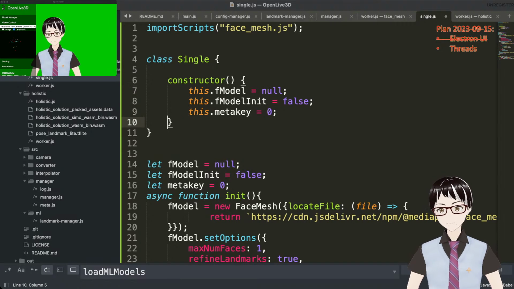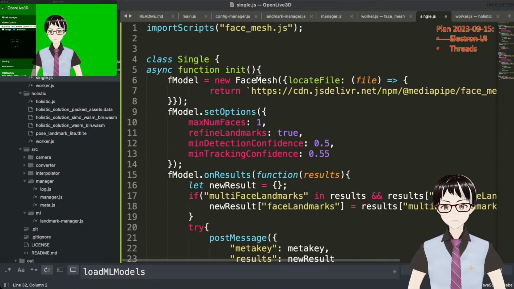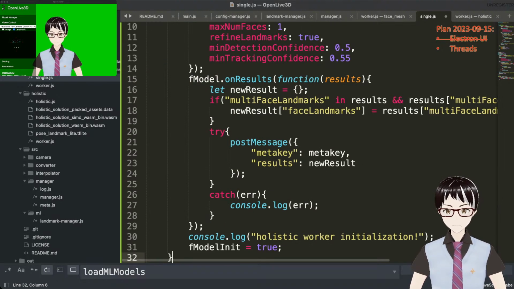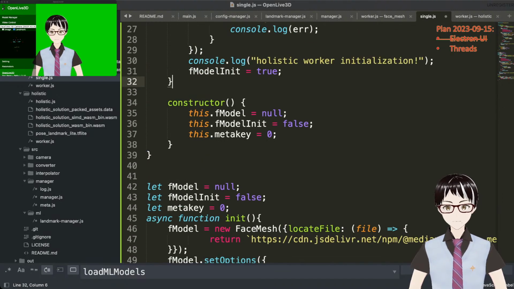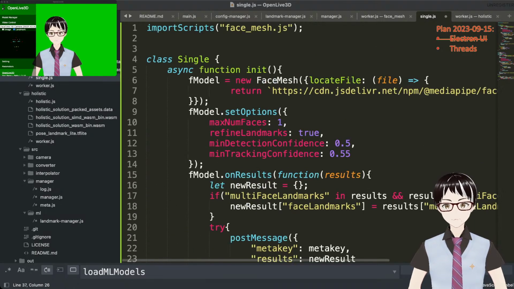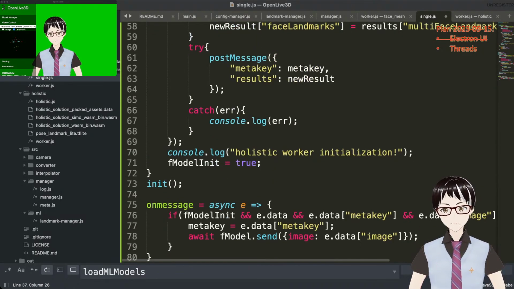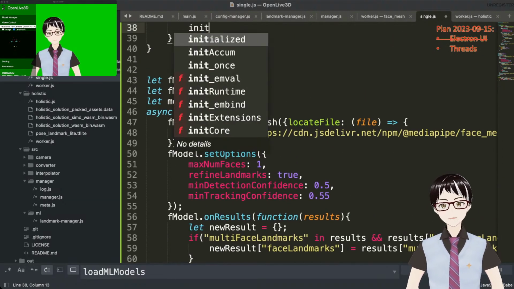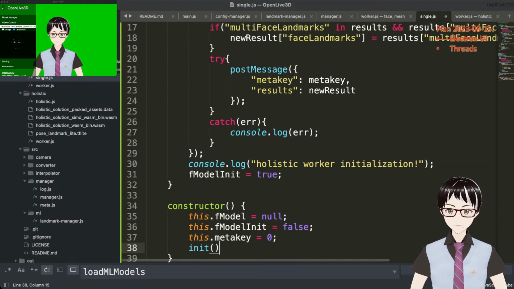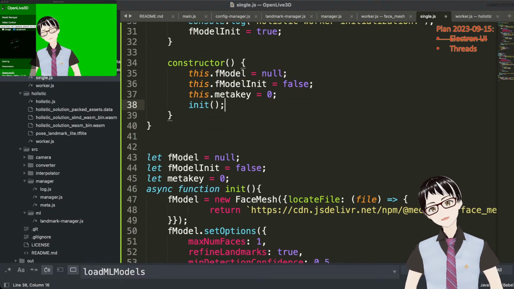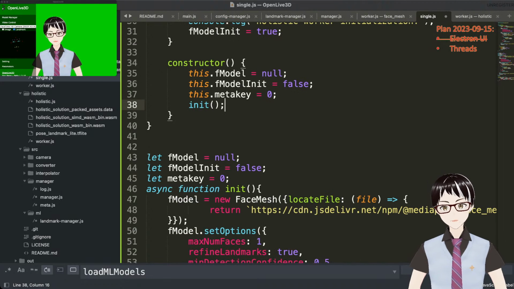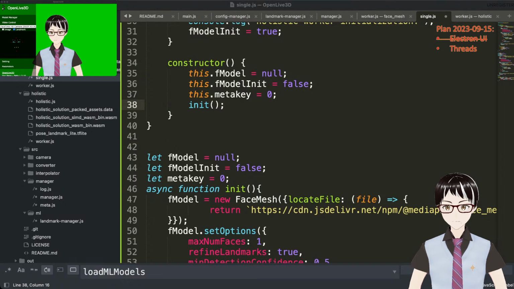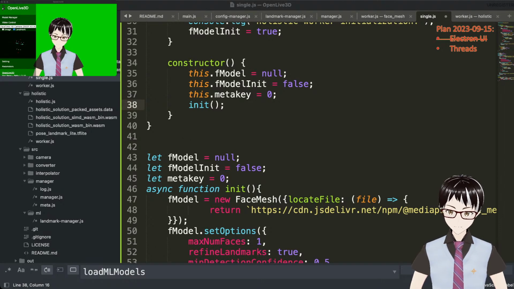Okay. Can we call init here? Let's try. Do we need this init? Or do we need self init?